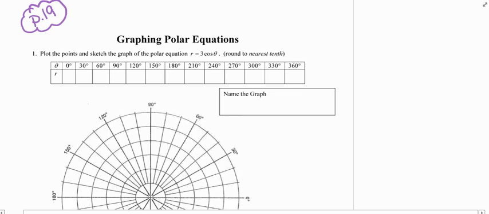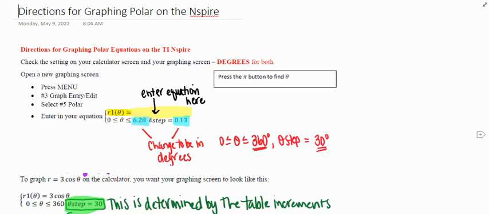Just as an aside, if you're having difficulty with the graphing calculator and the graphing calculator is giving you trouble, in the class notebook, in between pages 13 and 14, I put some directions with respect to graphing on the NSPIRE. So again, if you're having any kind of issues, that's a really good resource for doing any kind of troubleshooting.